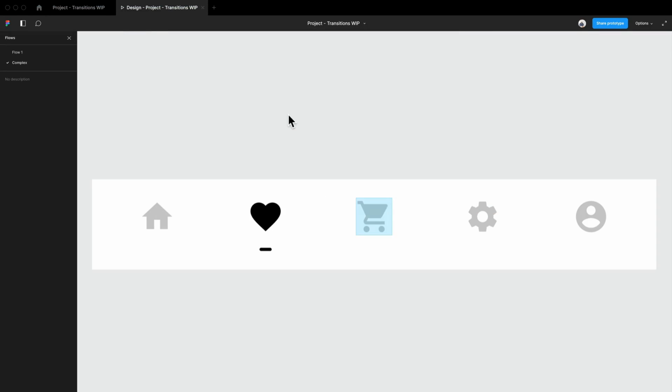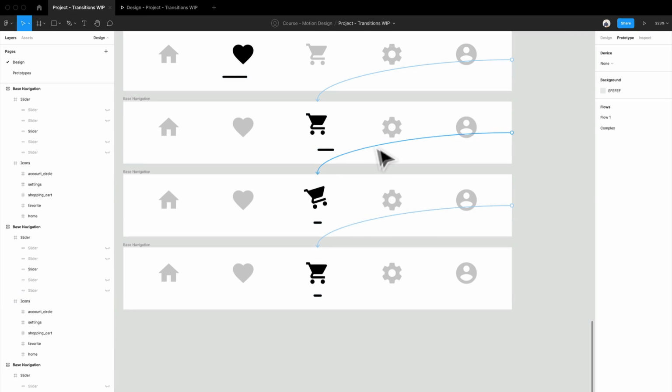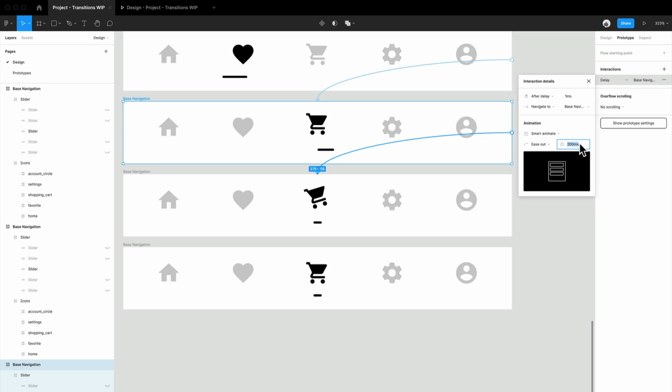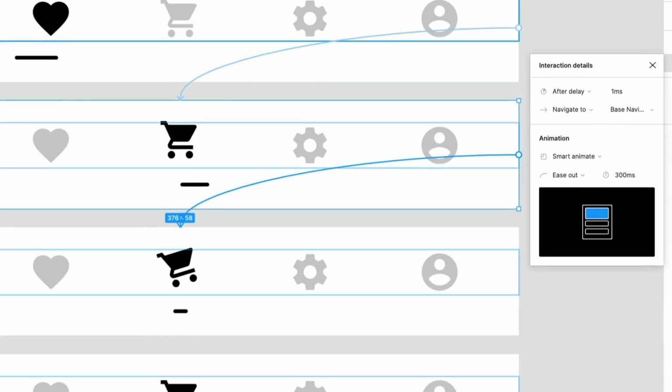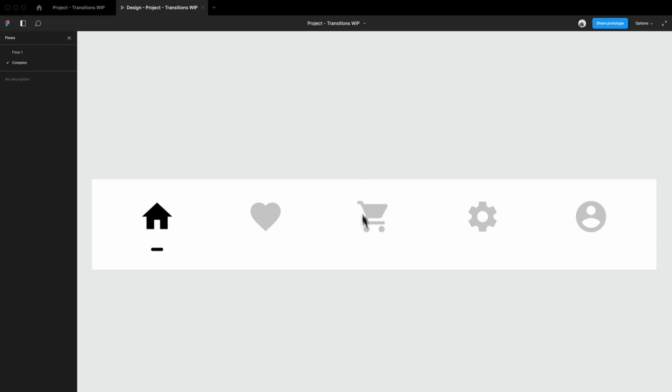Okay, now we can see, let's go back. So we have our heart, boom. Oh, that was pretty cool. And I think the one thing I didn't like about that is that this was a little too quick. And I think we can make that last a little bit longer. So heart. There we go. That's a pretty cool little animation.